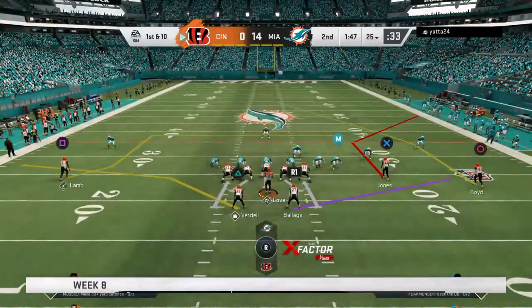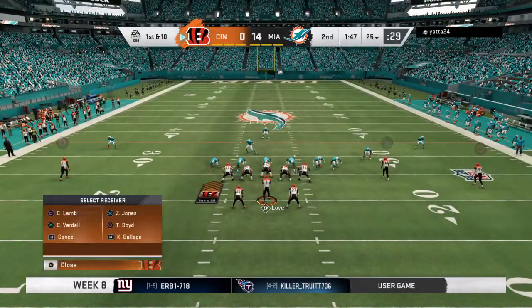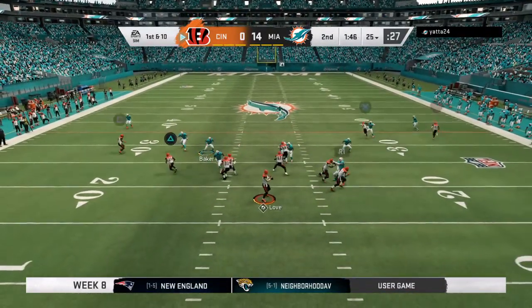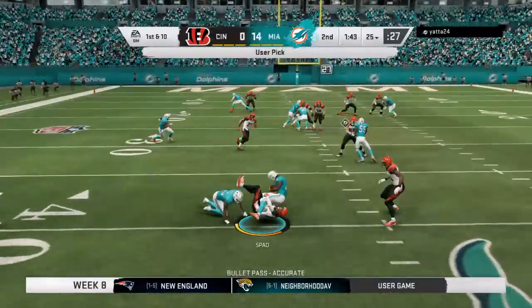The Bengals drive about to get going. Already down 2 touchdowns here in the first half. This becomes a pretty important drive, doesn't it? It certainly does, and a lot of teams script plays. We know that, right? They're looking for Jones, and it's intercepted.